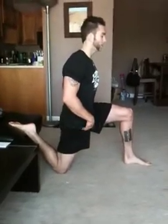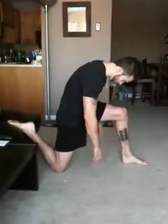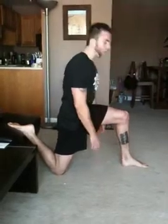So from this position, what I'm going to do is tuck my pelvis. I'm feeling that stretching here. Now, slumping from my belly button, I'm going to do a spinal slump. Okay. Now this is femoral nerve.